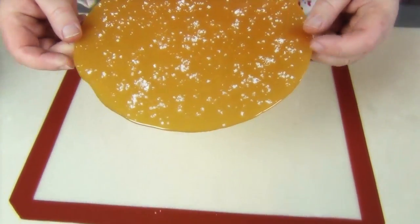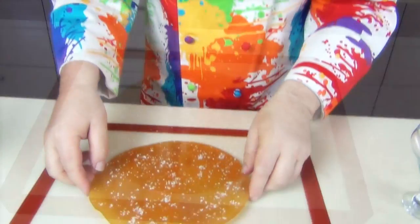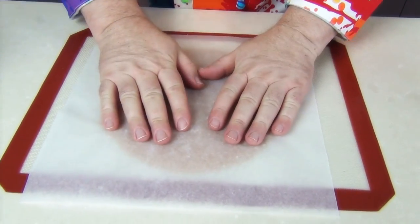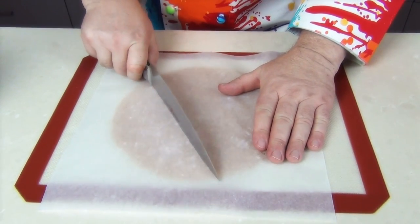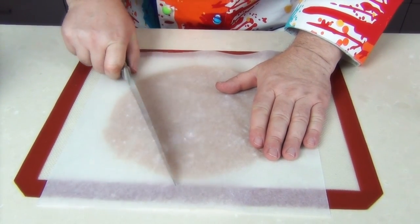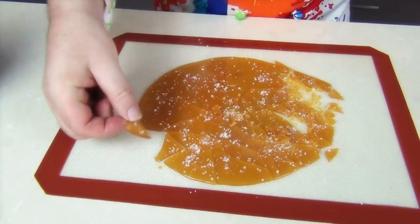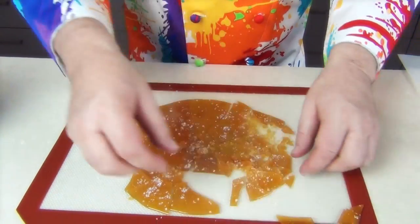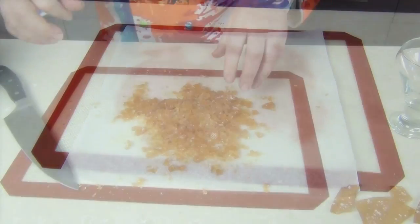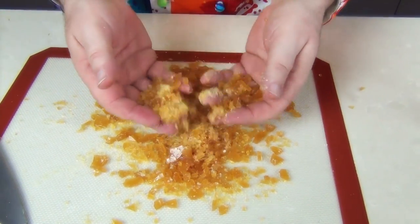Look at that — literally minutes later we've got this wonderful disk of salted caramel. What we need to do is take a sheet of baking paper, pop it over the top, and then I'm going to use the back of my chef's knife to break this salted caramel up. You could use a rolling pin as well. Before I completely break it up I might want to keep a few big shards — maybe pick out some pretty ones to decorate the top of my yogurt — and then the rest we're just going to break up. You can decide how small you want it.